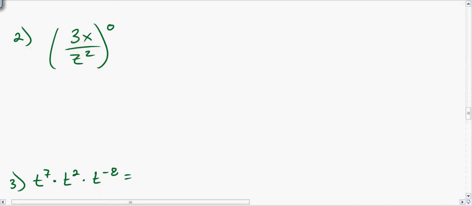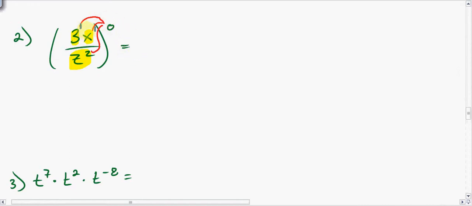So again, there are 3 parts to this base. Here's the first part, here's the second part, here's the third part. When you have multiple parts to a base all raised to one power, as we did in the last problem, you can apply that to each part of the base. Remember, when you don't see an exponent, there really is a little exponent 1 hidden in there. So what are we going to do? Let's apply this 0 to all 3 parts.